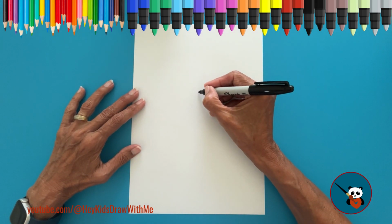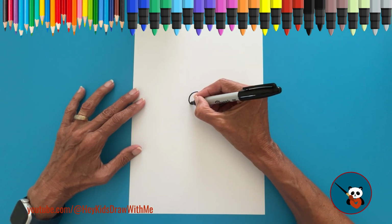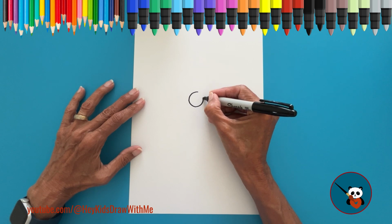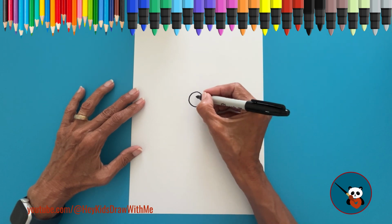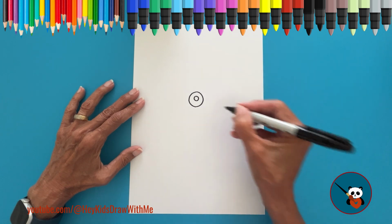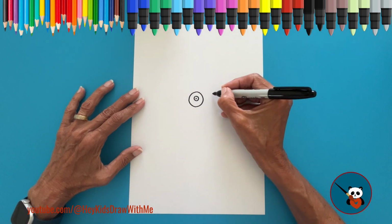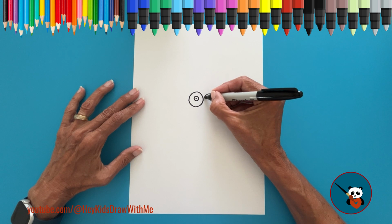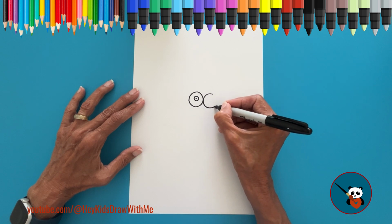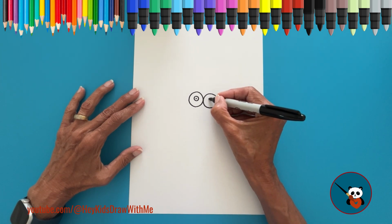Let's start drawing the eyes. Make a large circle for the first eye. In the middle of this circle, draw a smaller circle and a dot inside. Draw another large circle very close to the first one for the second eye. Repeat the smaller circle and the dot inside this eye.